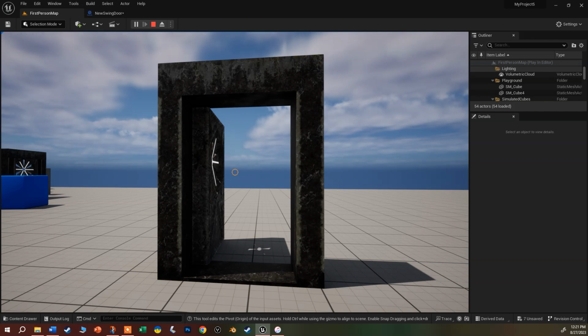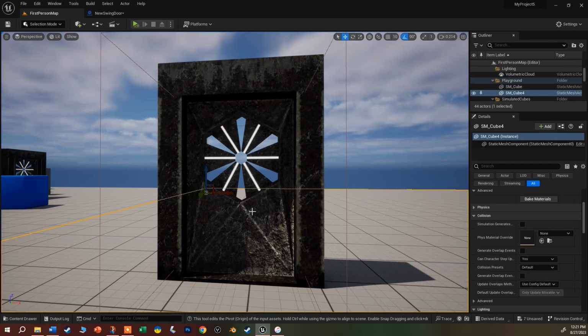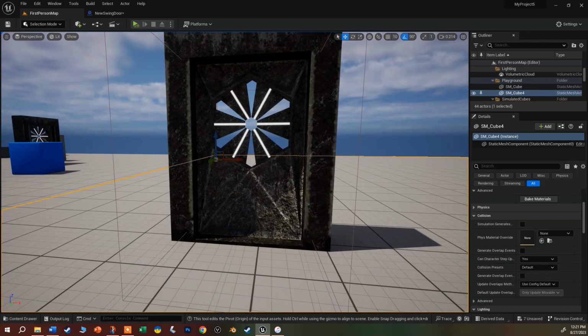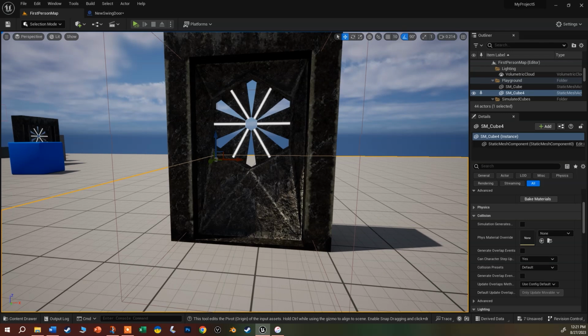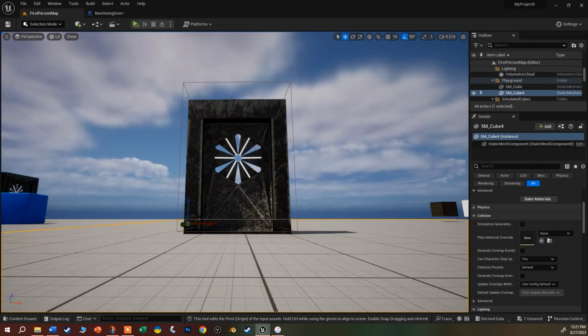But now I want to teach you about all these other ones, the delay, the branch, the sequence, the do once, and all of that, and then the getting and setting some variables. Because we want to make sure that we have the ability to walk up to this door and walk away from the door, in our case, without the sound playing. So if we were to walk up to the door, listen, hear a monster, and decide, oof, I need to go get some health potions. I'm not ready to go tackle whatever's on the other side of this door. I'm going to walk away from this door.